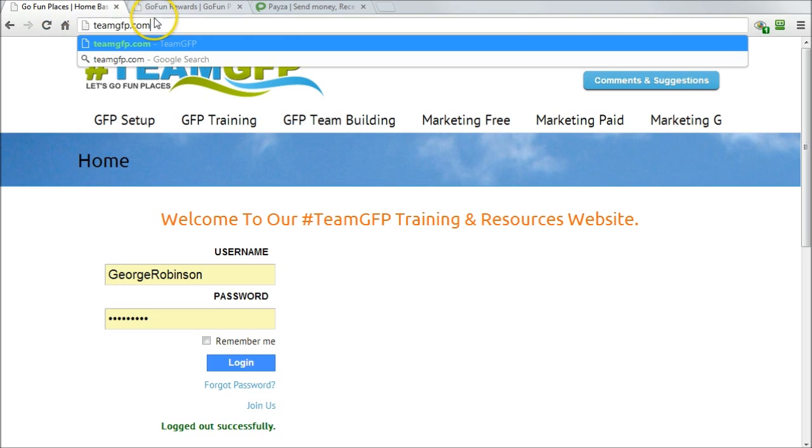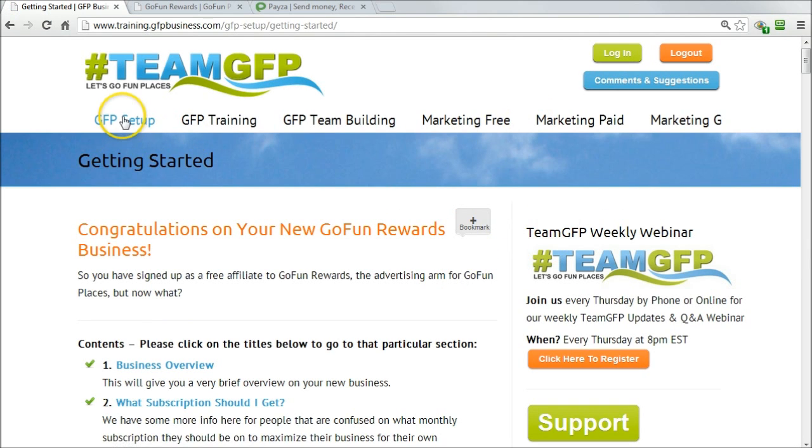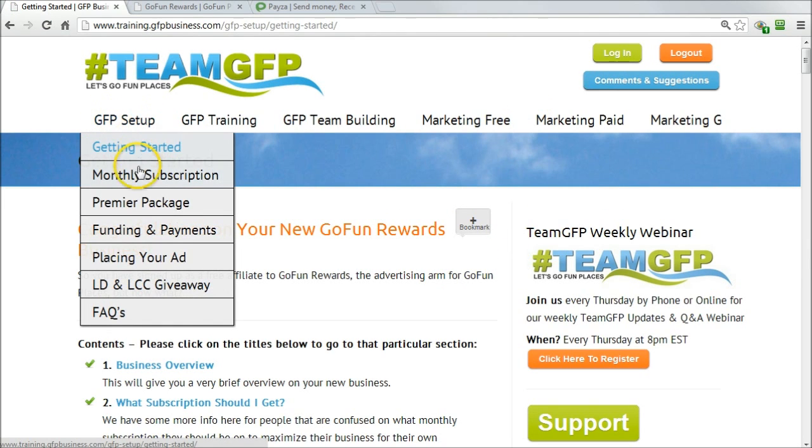So first thing, go to the teamgfp.com site. Hit enter, that will redirect you to the training site. Now you need to enter your username and password and log in. Right, now under the first tab, GFP Getting Started, there is a funding and payments option. Click on that.